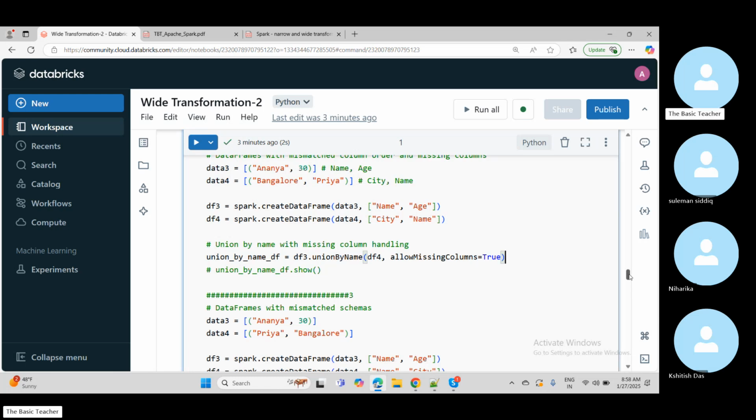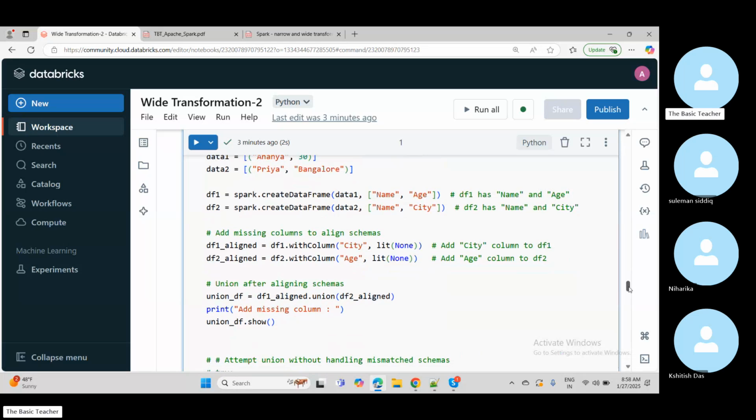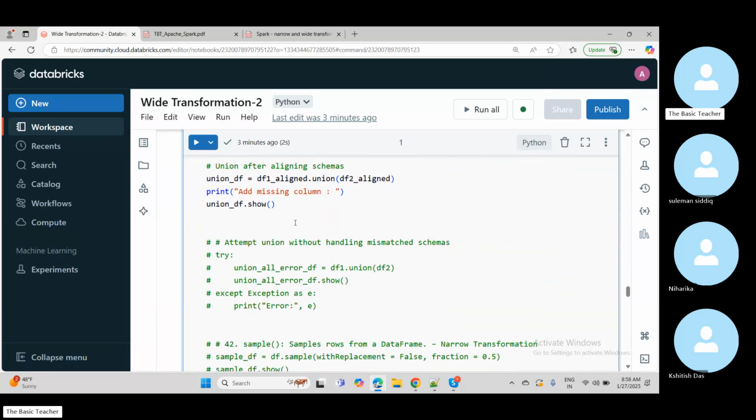Got it. But this again depends, as you are saying, on the real-time situation. All the companies have different use cases, different data sets, even different frequency of data. Based upon that, our use case gets defined. So this always depends, but you have to keep in mind how you can handle it.